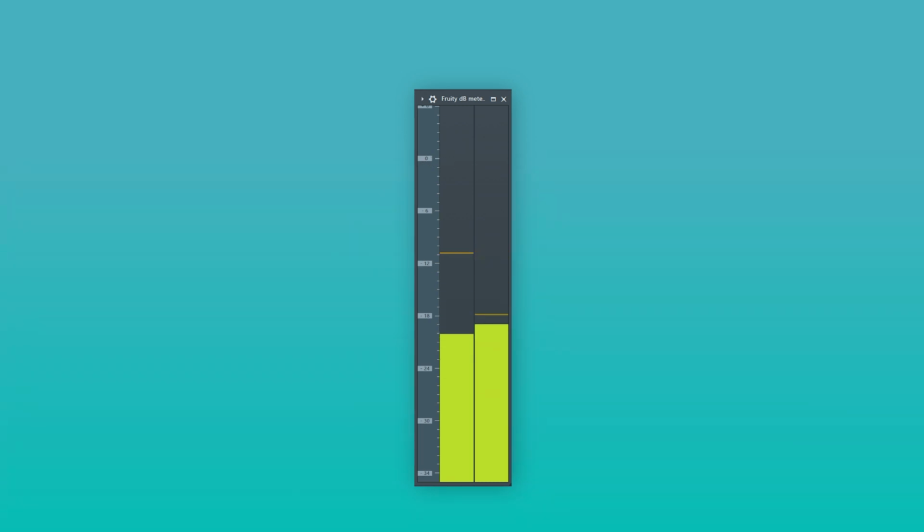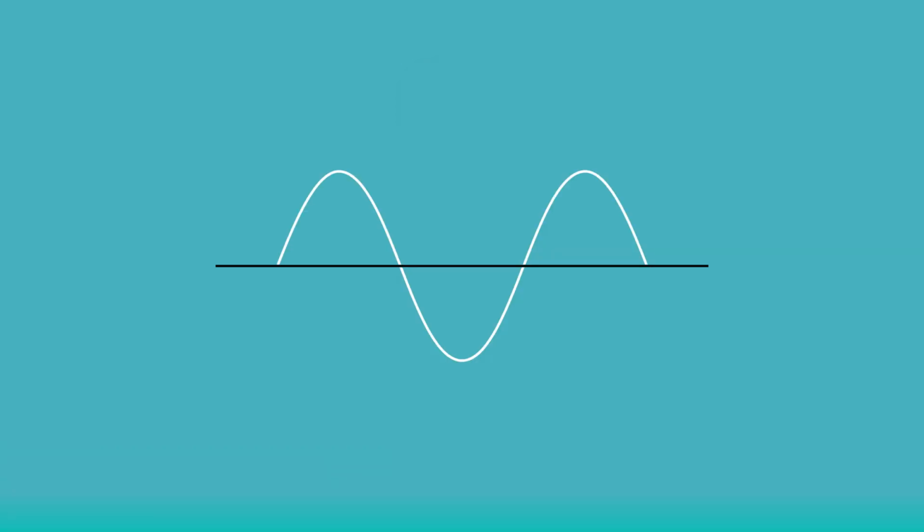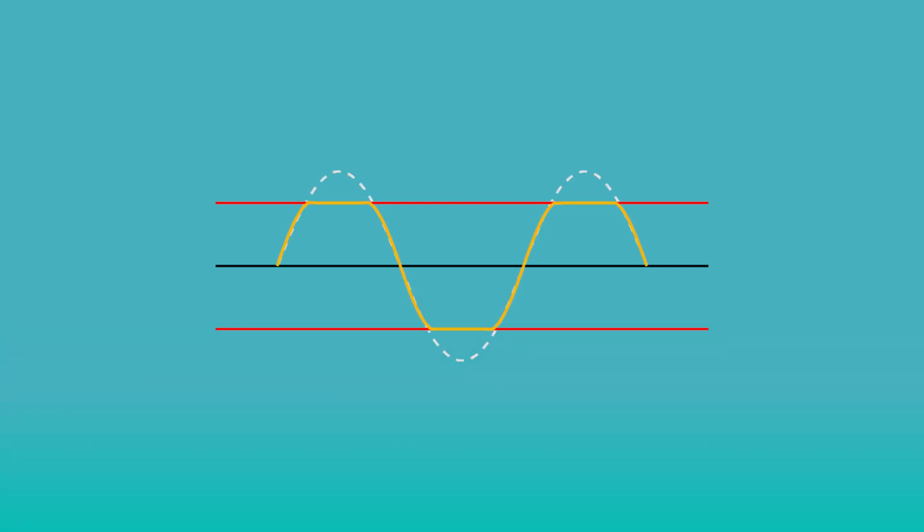So you have to think about 0 dB as 100%. And if you go above that 0 dB value, you're clipping. So basically clipping is like this. Let's say you have this sine wave and your computer sound card or audio interface or the file that you bounced your song to can generate values above this limit. So what it basically does, all the values above this limit will be transformed like this. So this sine wave got distorted, it's not a sine wave anymore. That's why clipping sounds bad.